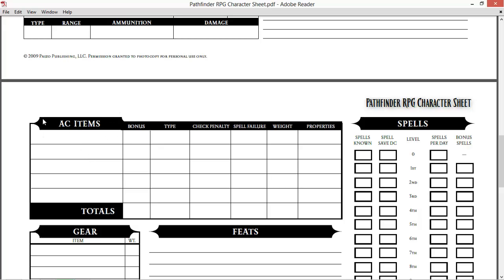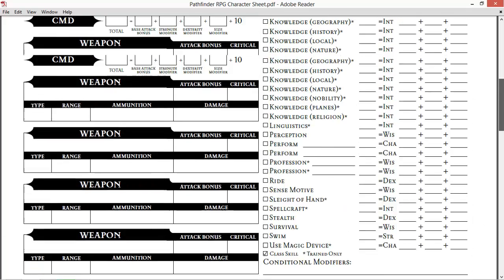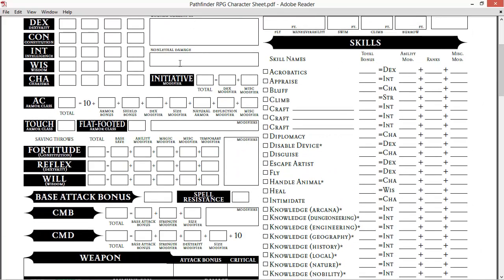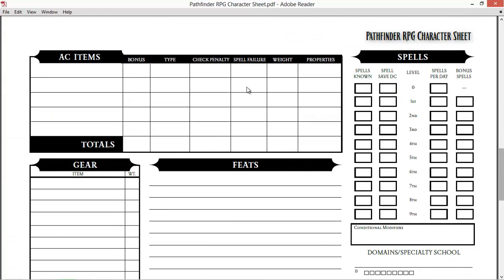Anyways, so the AC items, you'd get just chainmail, for example, or you could get actual outfits, etc. Different types, like just a cap, or, you know, it can vary. Bonus, that's how much it adds to your armor class up here. So say I get an armor bonus of 4, right? 4 goes there, that makes 14. And then my shield bonus, say I'm using a buckler, then I'd have 15. So that's how that works.